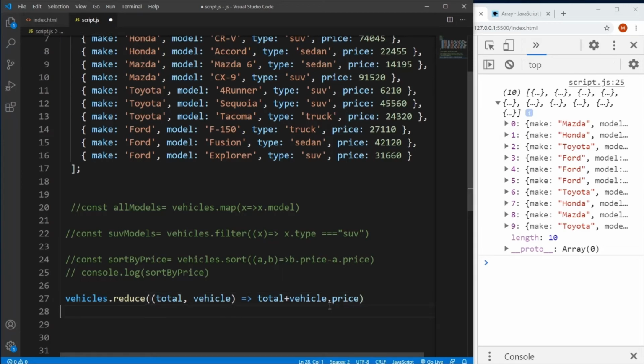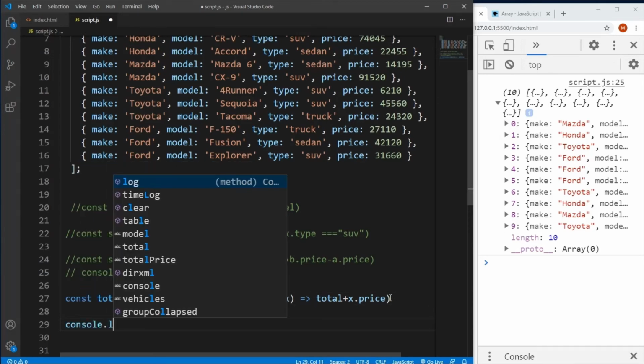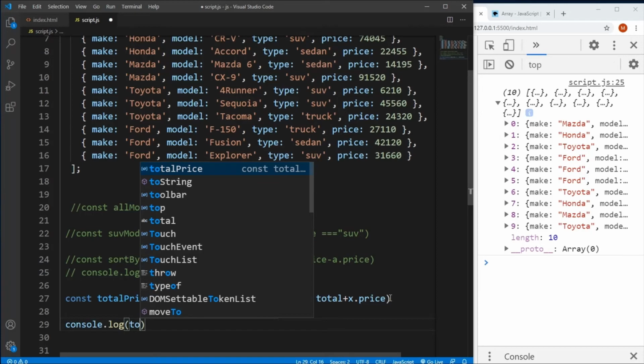Okay, so this was the ES6 version for the reduce, and then I'm going to put that in the variable called totalPrice. We can even put the vehicle like x and then x.price to make it shorter, and then let's console.log totalPrice.